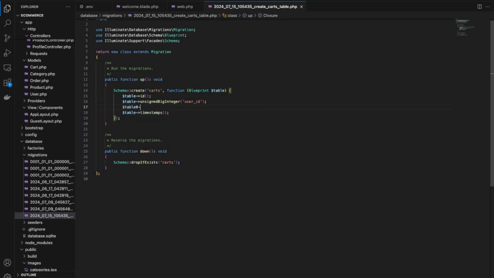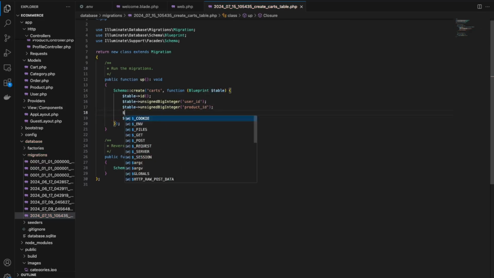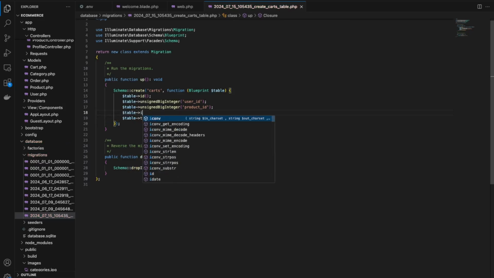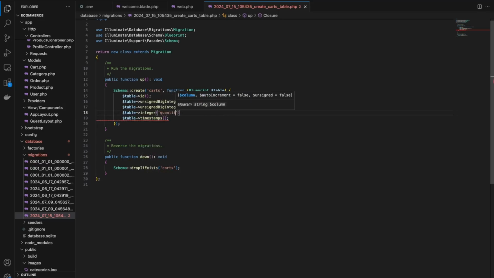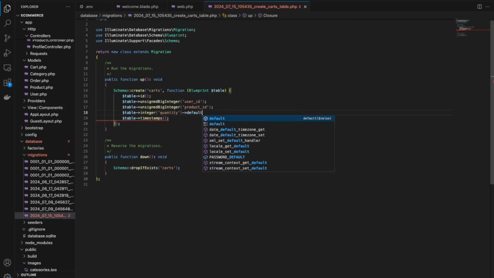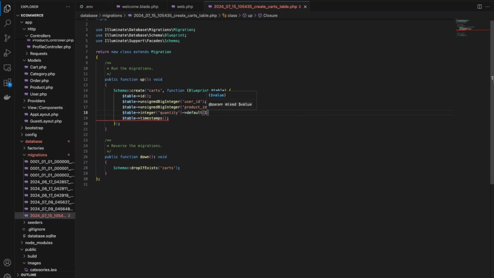So same thing. Okay, and then the quantity. Give it a default of 1.